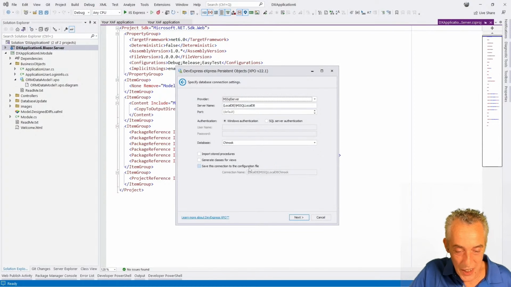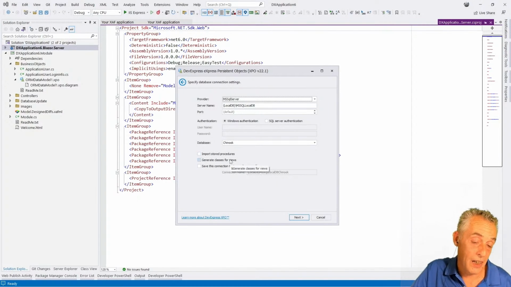I don't need to save the connection string to it because that's going to be done slightly differently. And one of the things with XPO, we support stored procedures as well. And obviously we can use views as well, but I know that this database doesn't have any of them, so I can untick those boxes.